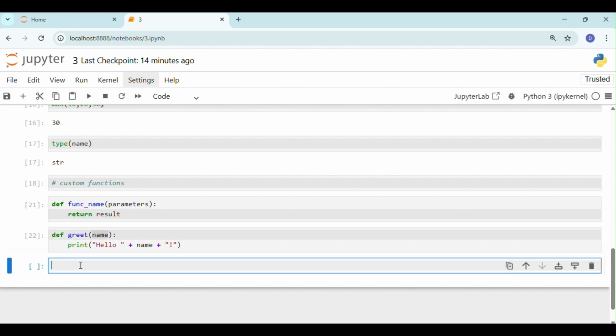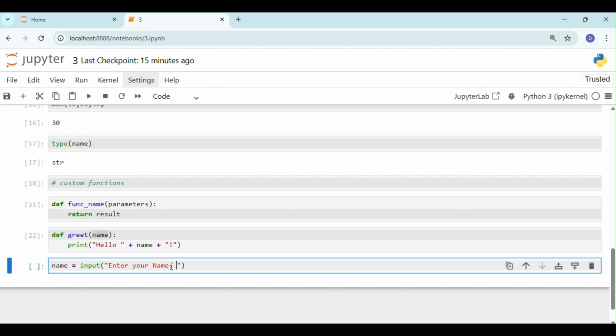Let's take some value from input. name equal to input, something like enter your name.